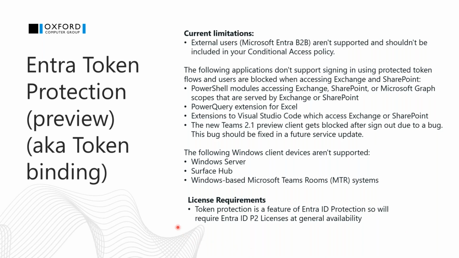And note too that from a licensing perspective, this feature is part of Entra ID protection. So because of that, it's going to require Entra ID P2 licenses when it goes GA. So if you're currently in an Entra ID P1 environment, you'll see that you have the ability to enable this feature, but once it becomes GA, it will require P2 licenses, so keep that in mind, because it may require you to purchase additional licenses.